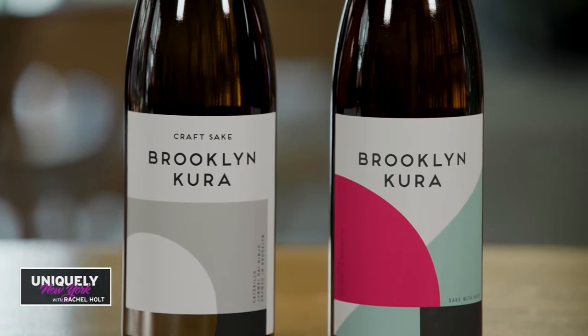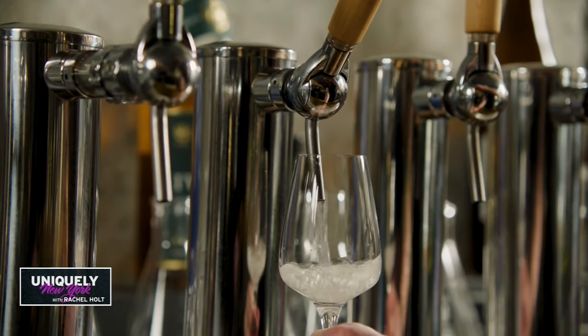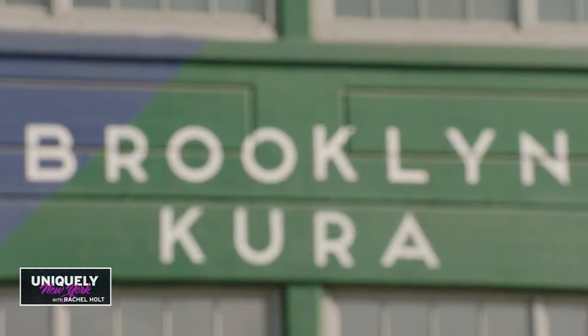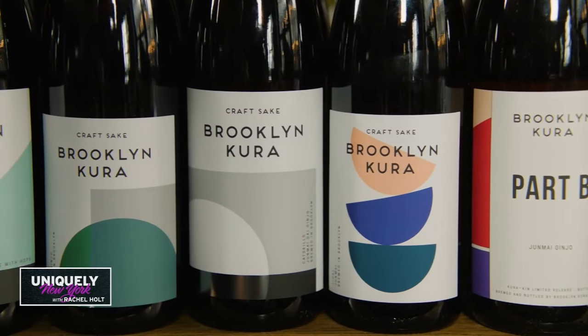So this is all brewed right here in Sunset Park, Brooklyn, and this is New York State's first sake brewery as well. Something really cool is your sake is actually now offered in Japan. So we're partnered with the Japanese sake brewery Hakai-san, and we're selling 3 different types of our sake made here in Brooklyn, in Japan. And it's the first American-owned sake brewery that is significantly distributing in Japan. Wow, that's a big deal.